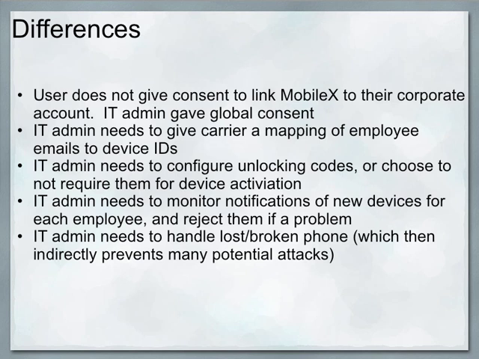The employee turns on the phone, types their unlocking code if they need to, boom, it knows who they are, they have access to their data, they can open their web browser, get logged in, visit websites that need to know they're strongly authenticated, and it will all work. In addition, when we talked before about all these notification messages that go to users about new devices, well, those can also be sent to the IT administrator who can monitor them and detect potential problems, disable devices, etc.